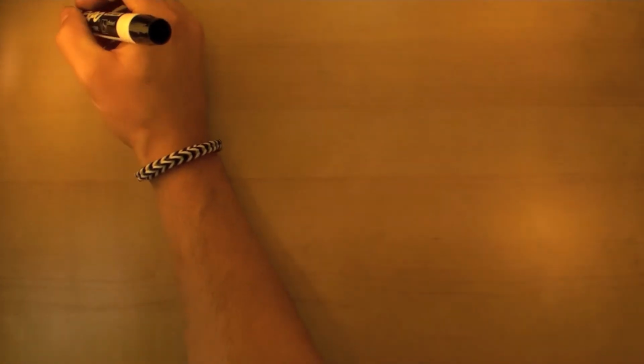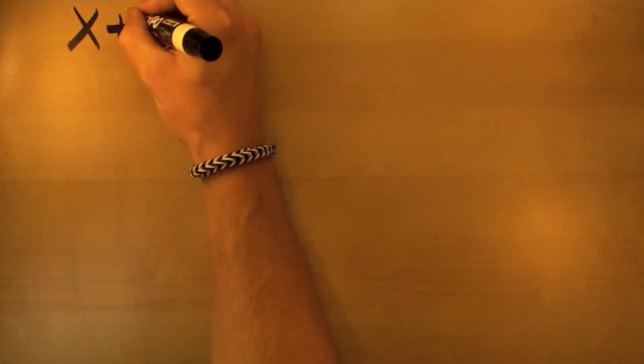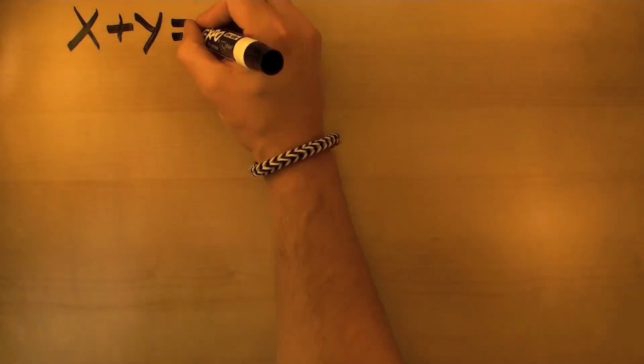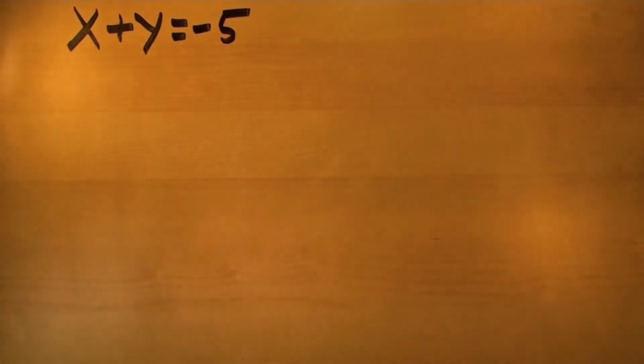So the sum of two numbers is -5. Why don't we pick our placeholders for our two numbers, our variables, to be x and y. So the sum of those, x plus y, we're told the sum of two numbers is -5, so x plus y is -5. That's one of our equations, but since we have two variables, we're going to need two equations. So we need to come up with another one, and that's where the more complicated sentence comes into play.